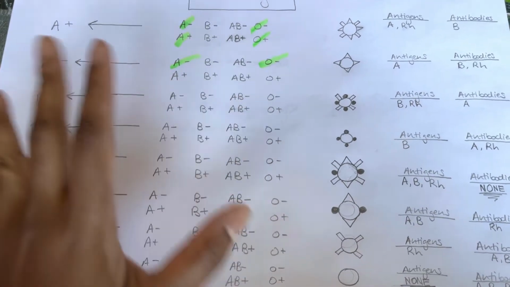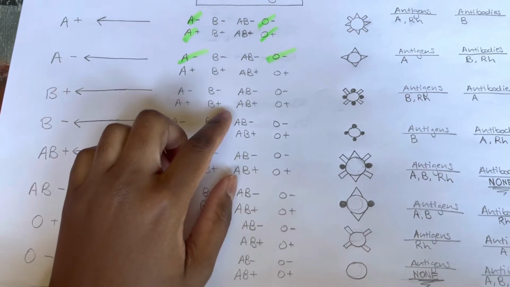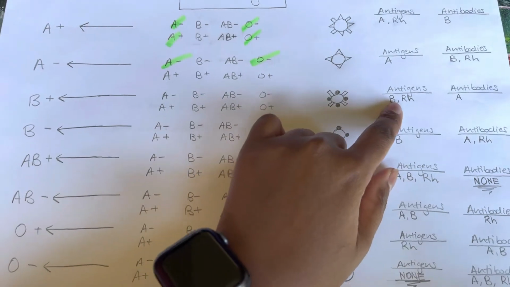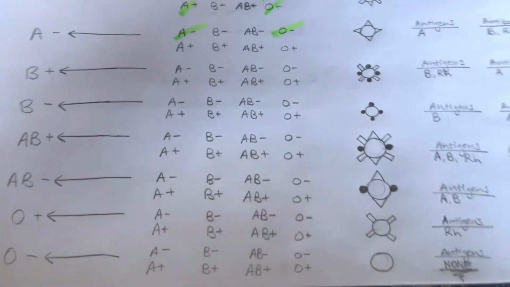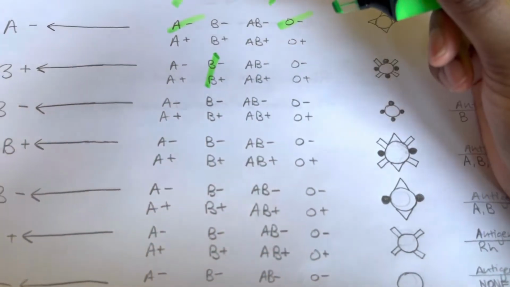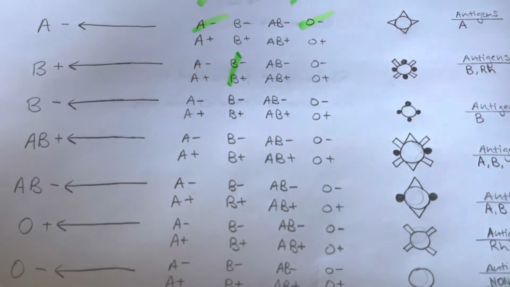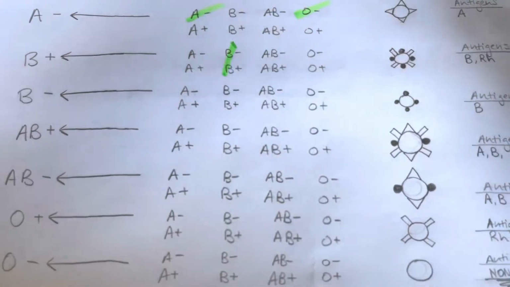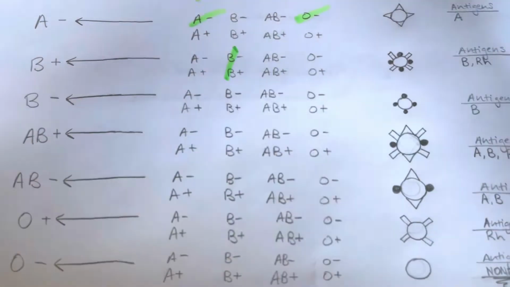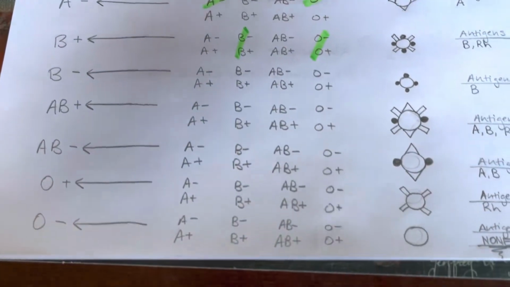So we're like, okay, which one are we going to choose? Knowing that it's a positive, it can give to both positive and negative. And because B is an antigen, that means those two are the answer. And because O is also a giver to B positive, and because it's a negative and a positive, and this is a positive, then it's both of these as well. So those two are the answers.